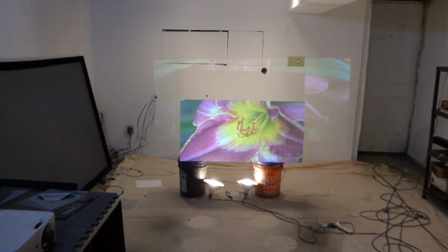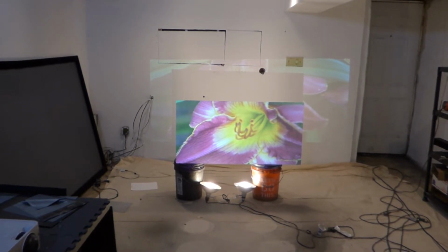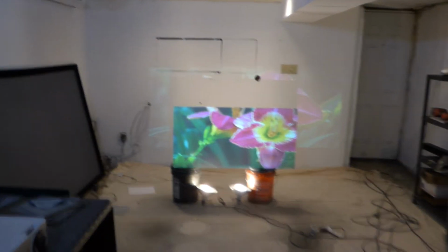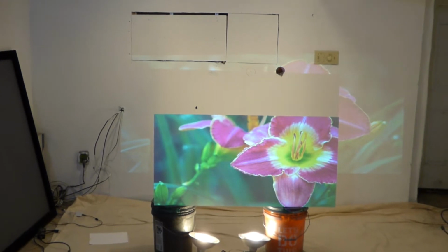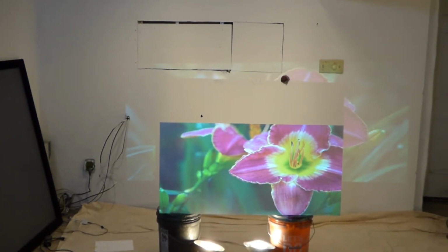Now, for those of you that are curious to figure out what this screen is, this is actually our Luminous Supreme Ambient Light Rejection 4K panels. This is the panel. This is downstairs in the workshop, sitting about 11 feet away from the screen, with two 400 watts, actually it's 200 watts per bulb, so that's 400 watts of light directly pointing up at the screen in a fully lit environment.